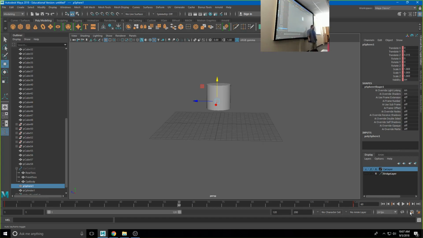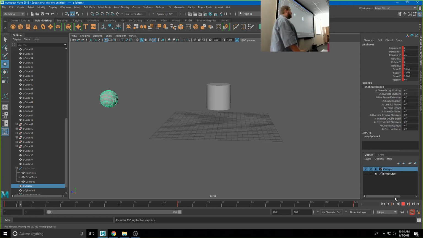So if we click that, that's auto key. That means if I change a value, Maya's going to automatically set a keyframe for me. So if I raise that up in the air, you'll see my translate Y got a keyframe. Now the rest of them didn't. So just to be safe, I still like to hit S. But now what I get when I hit play is this object going over this object.